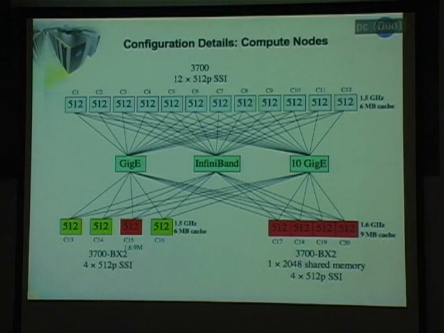So these are the 512 nodes. They're not all the same. As you can see, they're basically 3 kinds. There are the 3700s at the top, which are 1.5 gigahertz, 6 megabyte cache nodes. Then there are certain 512s that are 1.6 gigahertz, 9 megabyte cache, and then there are double densities, which are more tightly packed together. They're all connected through several GigE interconnects, which are used more for the system side. Then there's the InfiniBand fabric, and the 10 GigE TCP/IP interconnect to connect all these up.